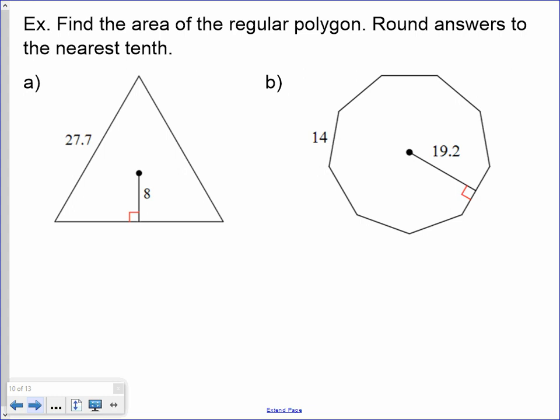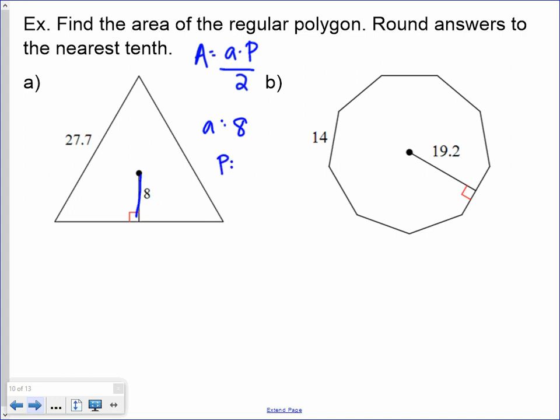We're out of time. So these two examples, guys, are going to be the most straightforward examples of this area formula, and then we'll go a little bit more in depth from there. Your formula for area is apothem times perimeter divided by 2. So you have to have those two things, the apothem and the perimeter. In this problem, your apothem is given. Your apothem goes from the center to the middle of a side, which is 8.